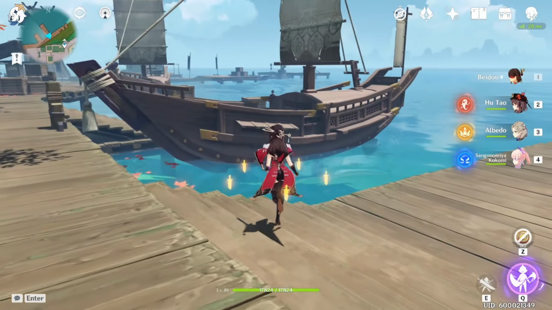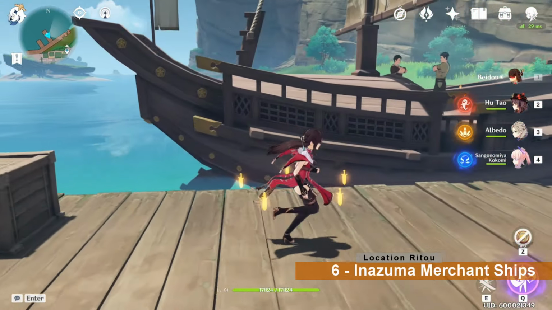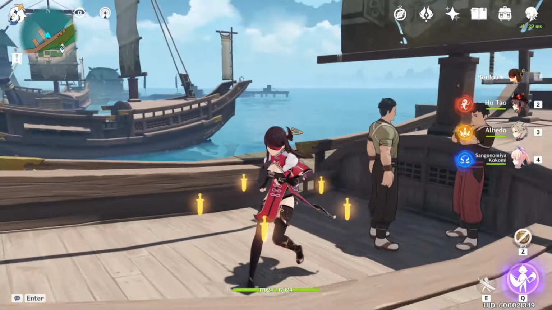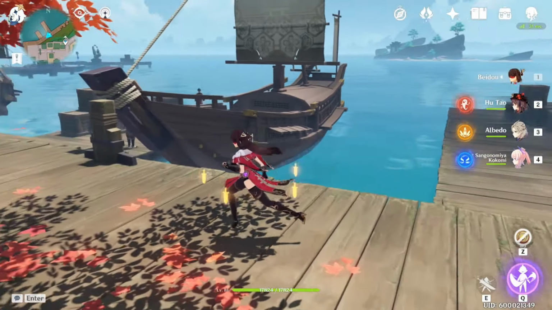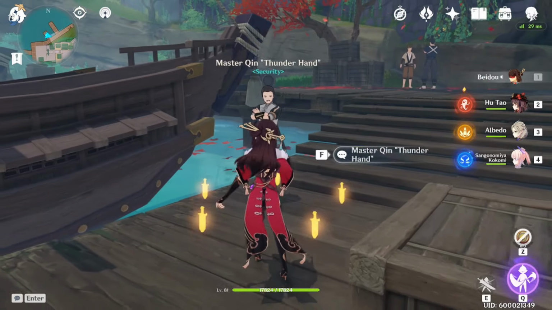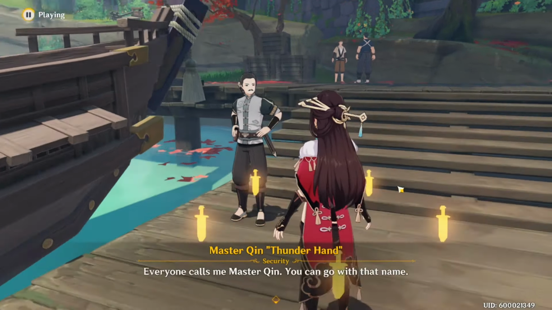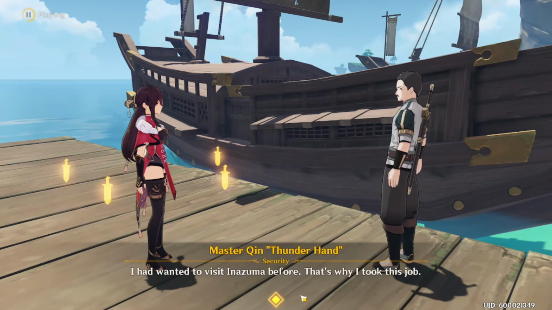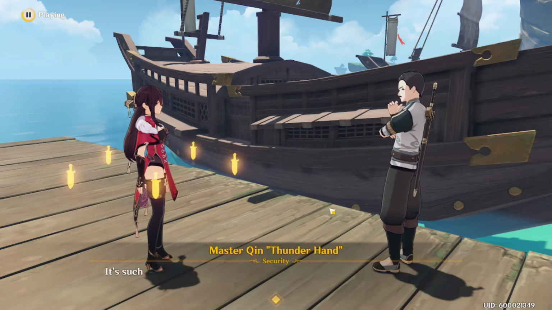Coming in at number 6, it takes us to Rito and the port of Inazuma. This type of merchant ship is actually designed a whole lot nicer than the boats in Liyue, which is why they're this high up on the list. And overall, these are very nice, and honestly, I'm a little jealous of the architecture of these ships. And you can tell MiHoYo really wanted to make the Inazuman region and all of its aesthetics much more pleasing to the player and the overall world environment.